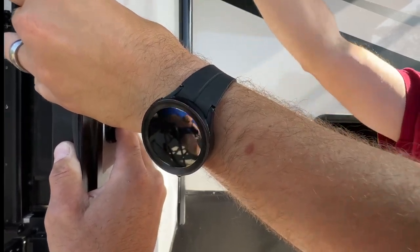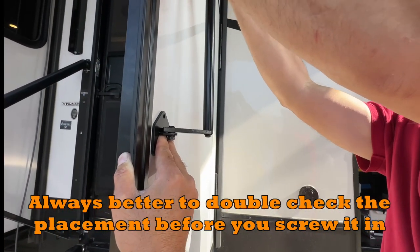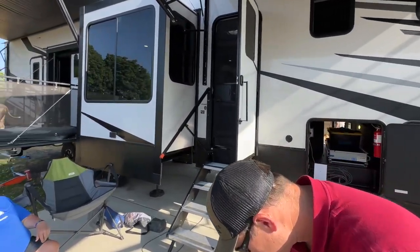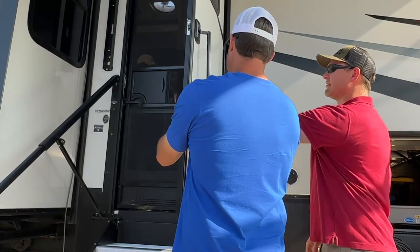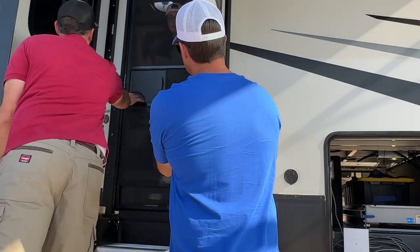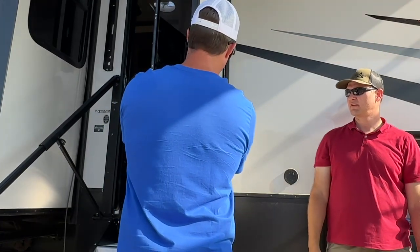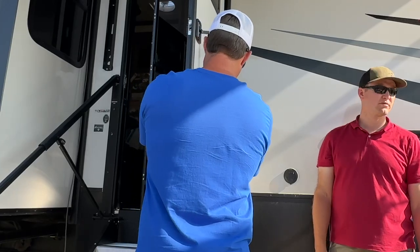I'll pinch it for you if you want, and then cycle it. If that's kind of where you want it, tell me where you want it left to right. Let's make sure the door opens the way you want — go ahead, cycle your door. It's got to go all the way. Let's try it with the screw before we drill a hole in your door. Danny, this is where you really need to be. Come over here — this matching this. Bottom just come to the right, just a smidge. Middle left. That's good. I see straight lines.